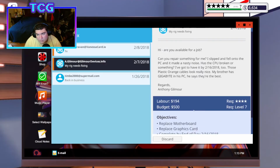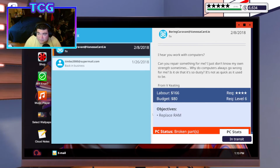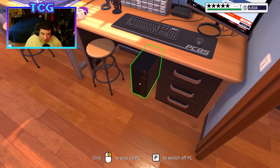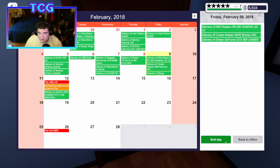Oh. The CPU, I guess I should have probably replaced the CPU too? Okay, well, whatever, really. Alright. And the RAM's in transit for tomorrow as well, so that's good to go. That was just a mistake on my part, I guess. I should start reading these emails more, because these emails give you hints and stuff that I'm not really paying attention to.